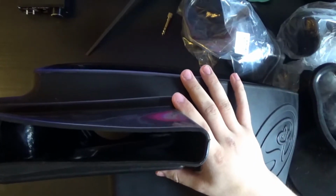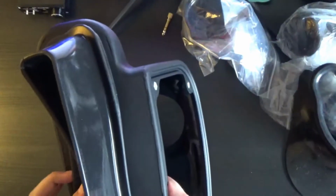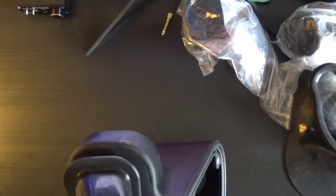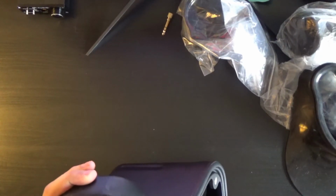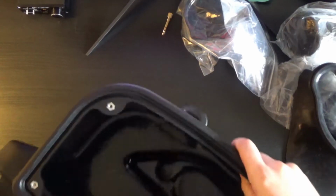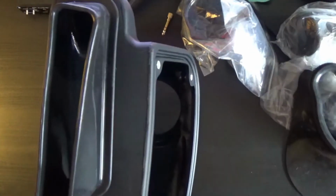I'm going to go ahead and move this mic out of the way because it's getting close.